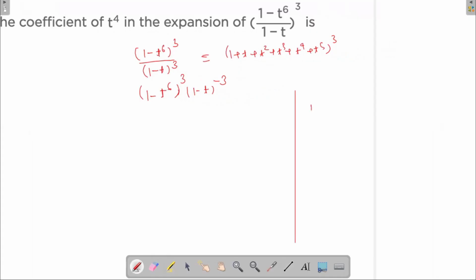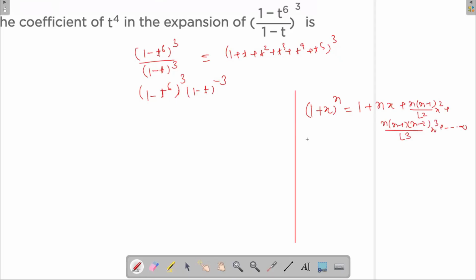In general, when you've got (1 plus x) raised to the power n, then the expansion of this when n is a fraction or negative number is, I mean, rather, we should avoid writing nC0 because these are negative numbers. So we should be writing 1 plus n x, and then the next one is n into n minus 1 upon factorial 2 x square, and then n into n minus 1 into n minus 2 upon factorial 3 x cube, and then it goes up to infinity.